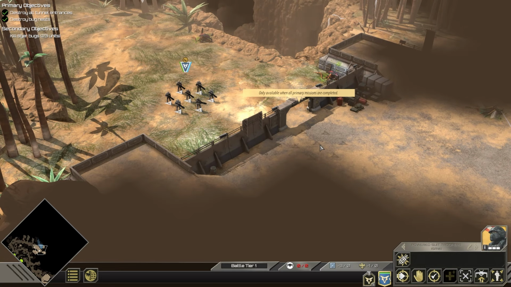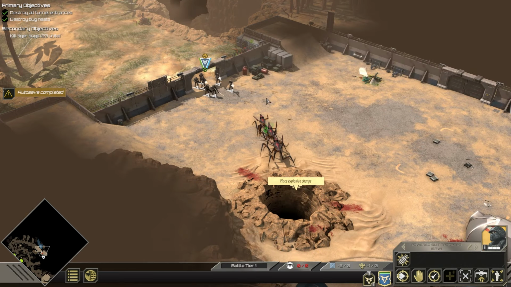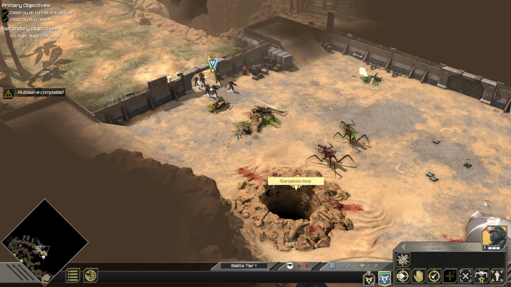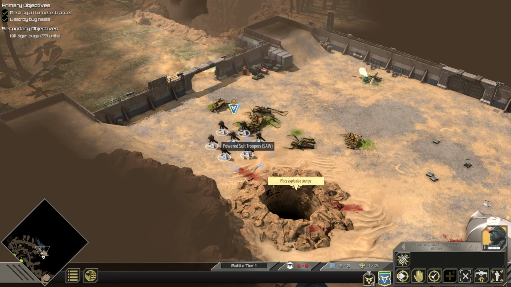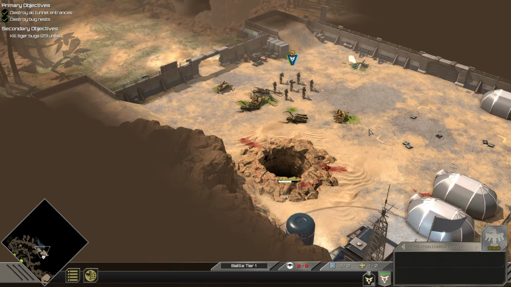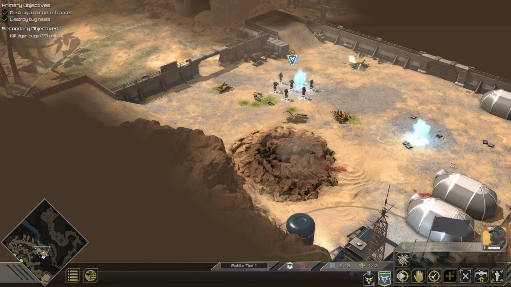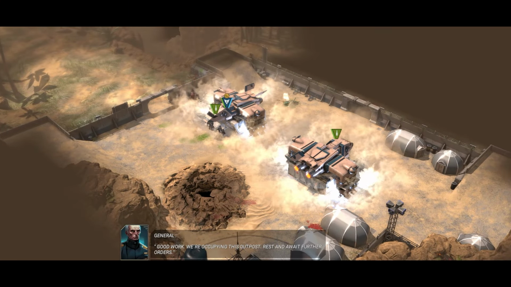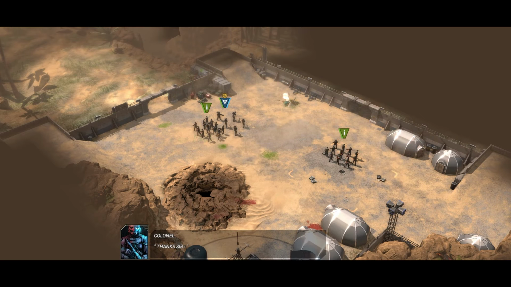Only available when all primary missions are completed. Moving out. Okay, another explosive. Lock and load. On the bounce. Move out. This is a neat idea. So you can actually visually see the difference. Good work. We're occupying this outpost. Rest and await further orders. Thanks, sir.